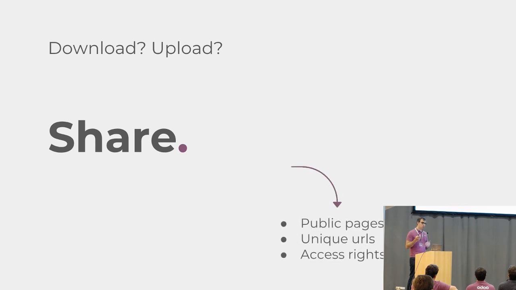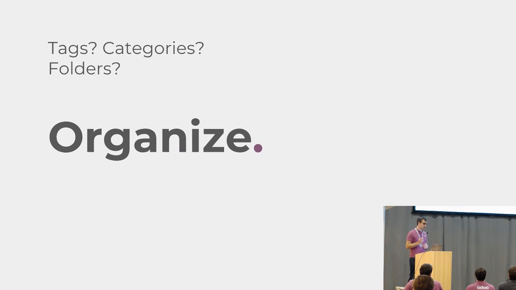And then right away, we start to think, okay, we will need to have some kind of public page and unique URLs, some way to make the whole thing secure. It's giving access to information inside Odoo from the outside world. We can't just do it like that.